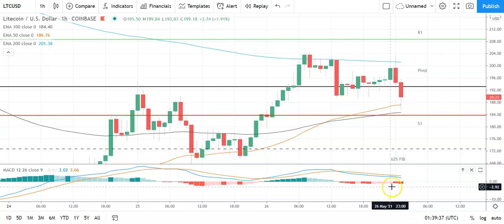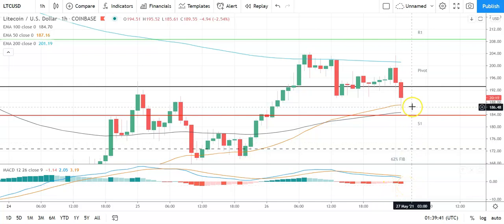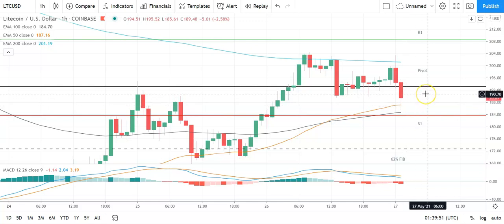Looking at the MACD, widening of the bearish histograms at the turn of the day, supporting this early downside. On the EMA, the 50 has flattened on the 100, but has not narrowed to suggest downside ahead, so need to keep an eye on that through the early part of the day. So key will be to move back through the pivot at 194 and back through to 200 levels to bring resistance levels into play. Failure to do that and support levels will remain in play.